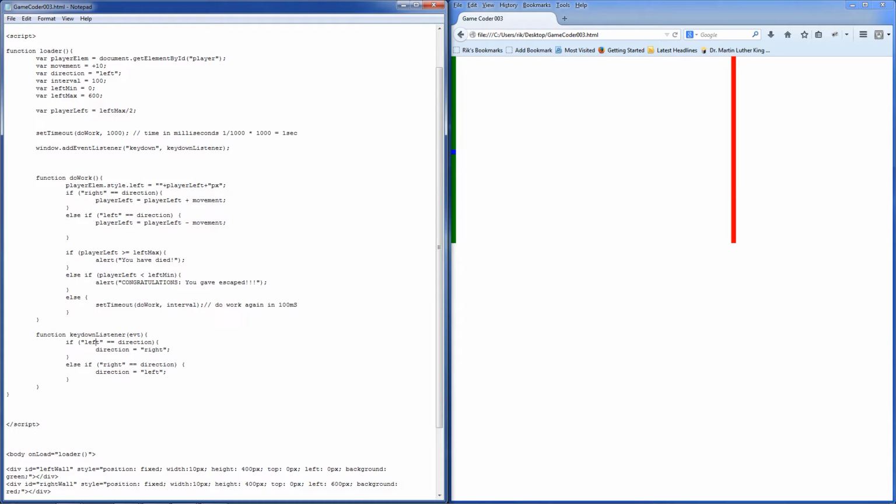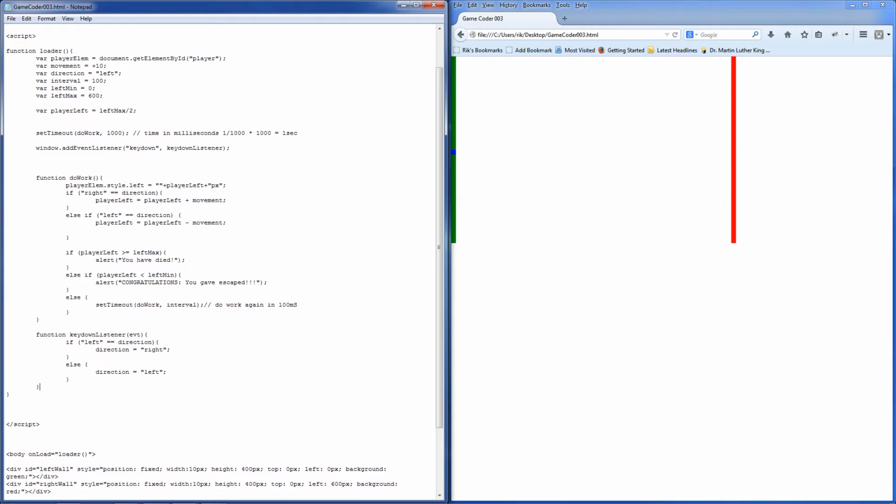And in fact, if it's not left and it's not right, we need to make it one or the other. So I'm basically using this as a default. So I'm taking out the check there. I'm just saying, if it's left, make it right. Otherwise, make it left. Because if it's not right, it's got to be left. You know what I'm saying? You get me?